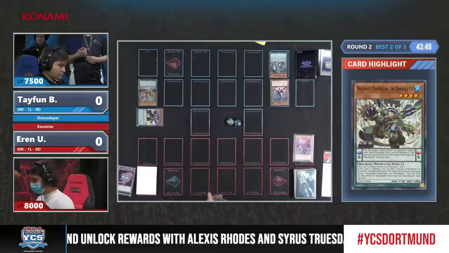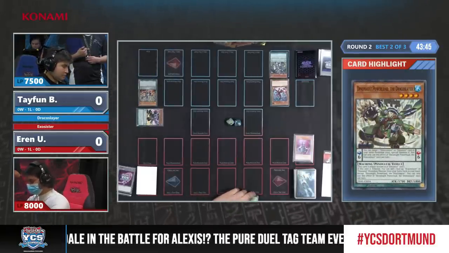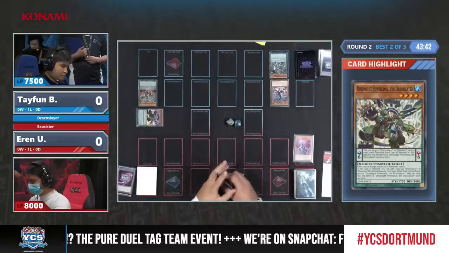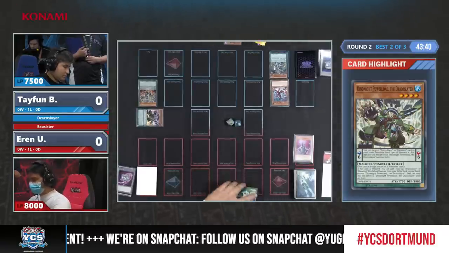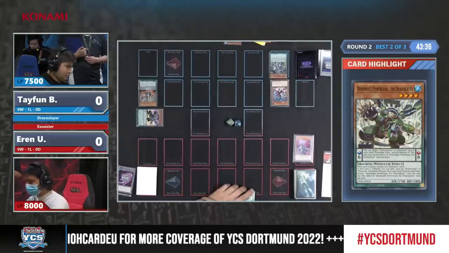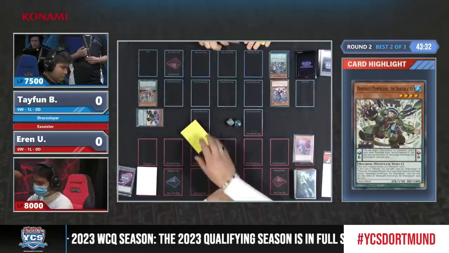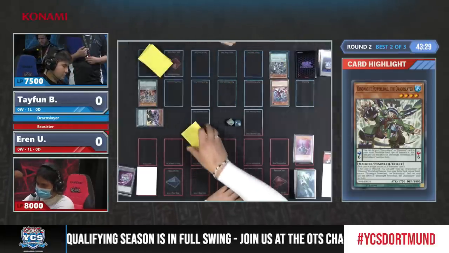And we see that there is Dimension Shifter being chained by Eren Uysal. That's tough. We can already nail down what kind of decks he could play from that activation alone. And you can already see on the screen that he is on the Exosister deck. That's not a deck that Tayfun necessarily prepared for, I would say. No, but on the other hand, Eren probably didn't prepare for pendulums either. So that's an equal match in that regard.